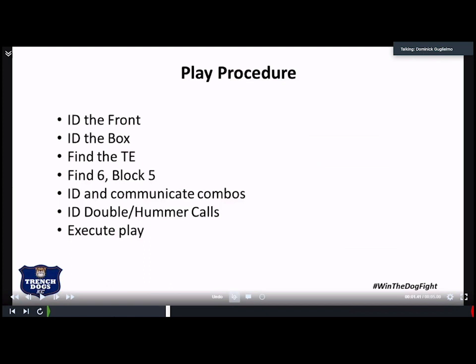Our general rule is find six, block five. I know a lot of coaches have their counts and all of this. I just tell my guys: count the guys in the box. If there's only five in the box, plus one out to the play side linebacker, there's your six — and then block the first five because we're going to read the backside D end or C gap defender. Once we have all that done, that's a really quick thing for our guys. We drill that every day.